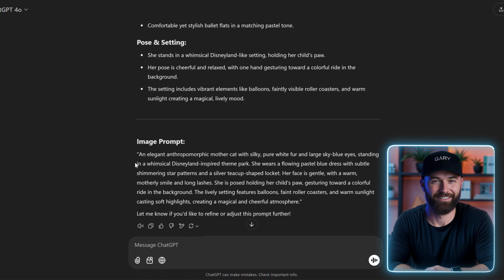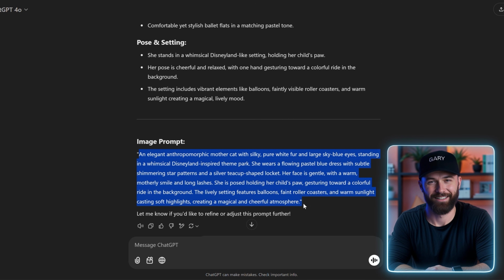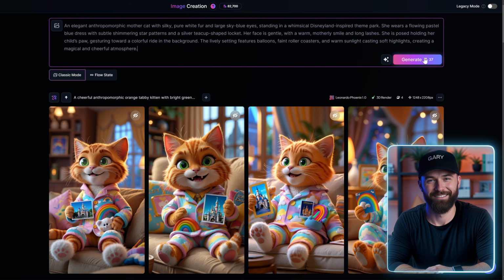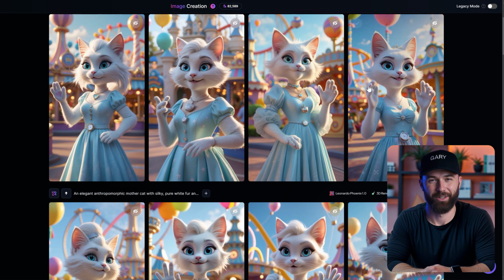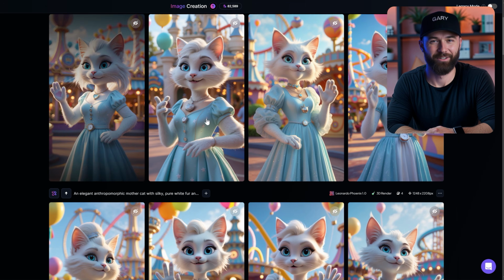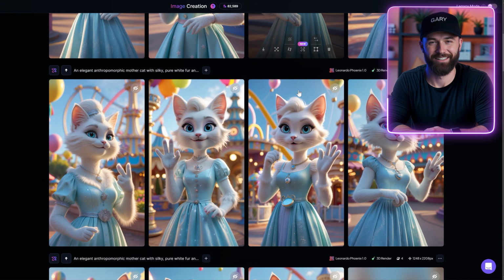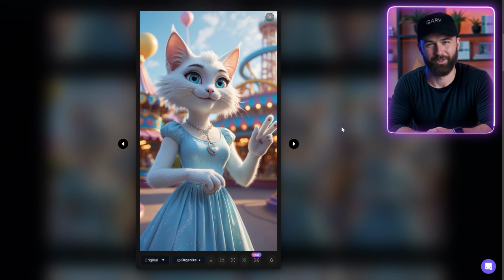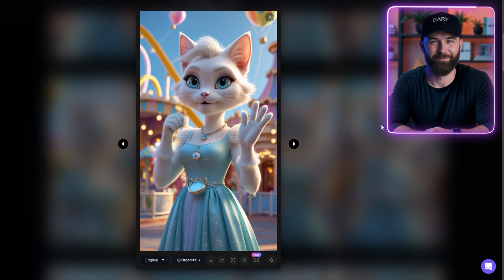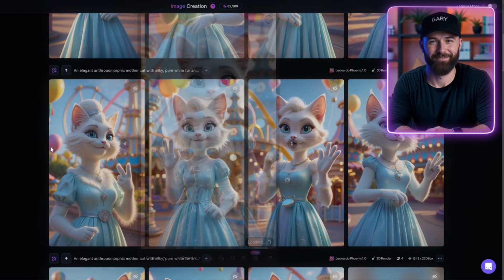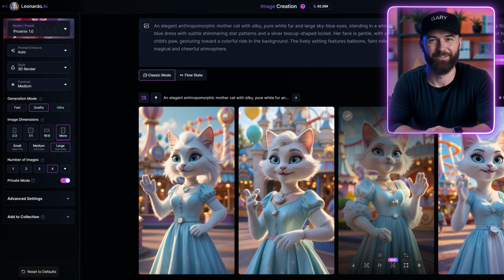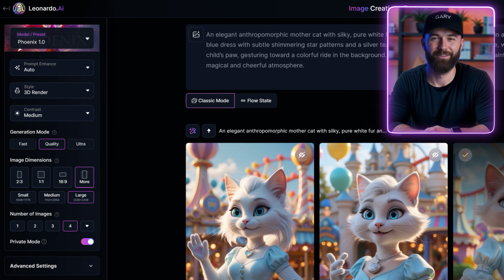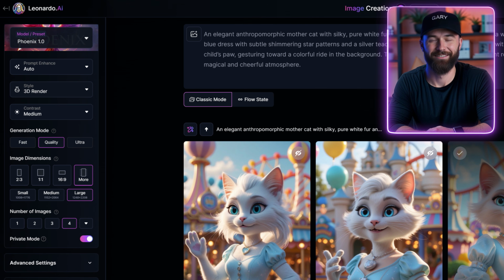Once I had the prompt, I copied and pasted it into Leonardo AI to generate the image and review the results of the prompt. To get more options, you should generate the image multiple times. As you can see, the results are already quite good, with several images meeting the quality I need for my video. For the settings in Leonardo AI, you can use similar configurations to what I used. This part is fairly straightforward, so I won't go into the details in this video.